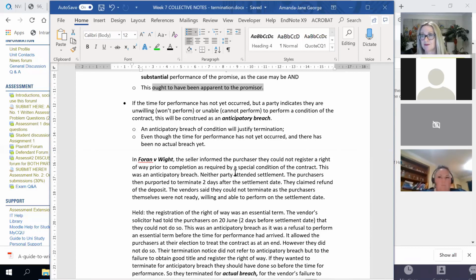Hong Kong Fur, Jay, is the case I'm thinking of. That was the ship case, the seaworthiness case. Don't know if that's ringing any bells. Where seaworthiness was one of the terms. Yes. Okay. And the court said seaworthiness, you know what? You could breach that by having a nut in the floor loose. So it could be something as inconsequential as that, or it could be a great big gaping hole in the side of the ship.